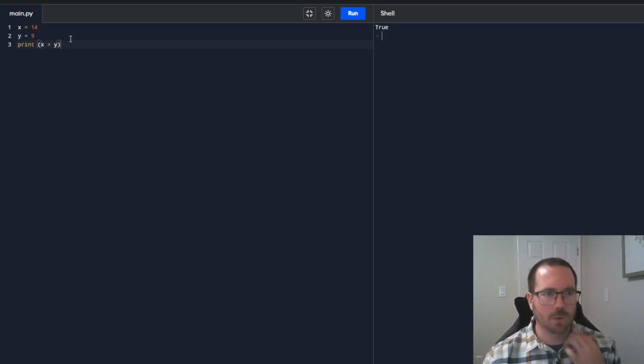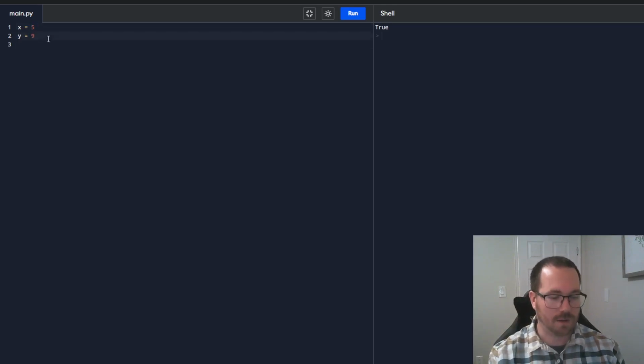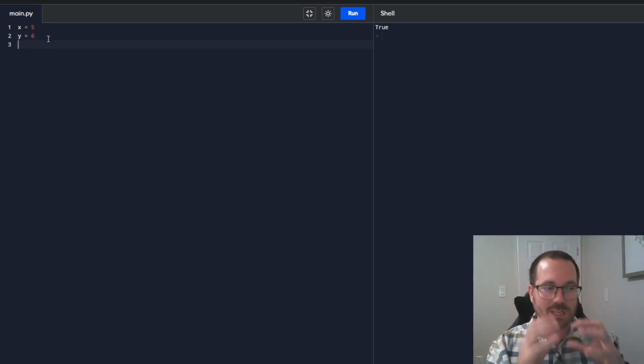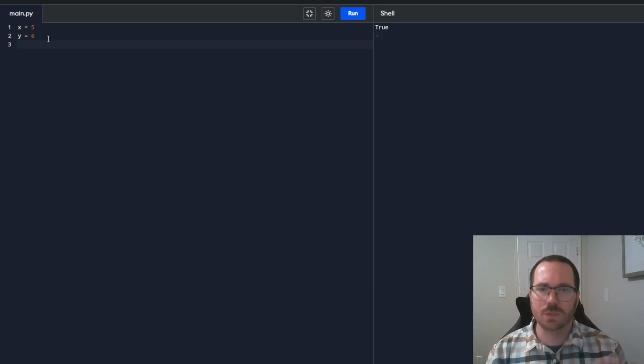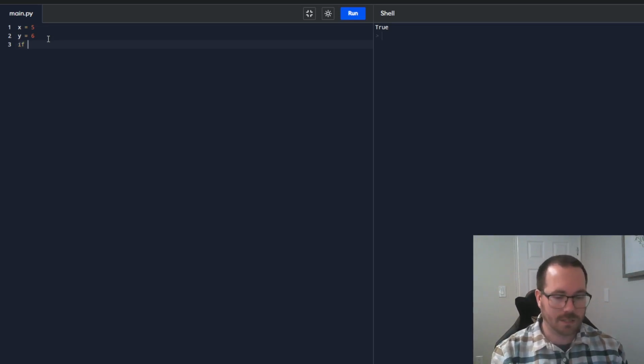Okay, so let's get a little more complicated here. So we're going to keep our first same variables, but let's assign them some different values. Let's say the value 5 and the value 6. But now we're going to use a conditional statement in order to allow us to work with if statements. And this is one instance where we oftentimes see these conditional return statements being used. So I could say if x equals 6, then I want it to print hello.